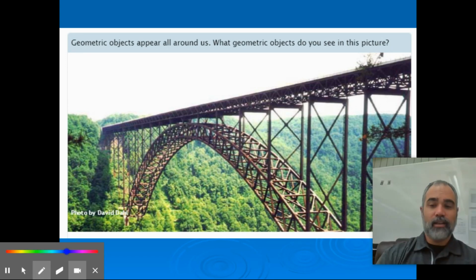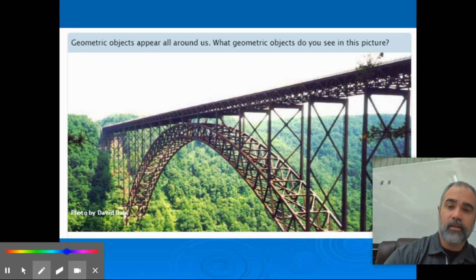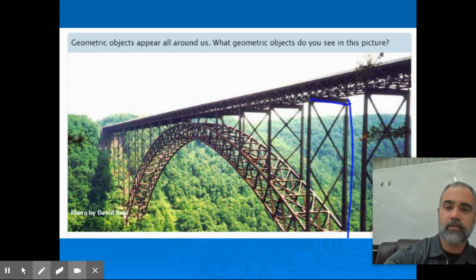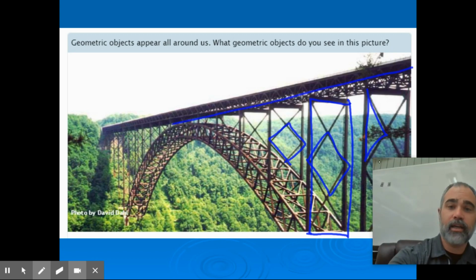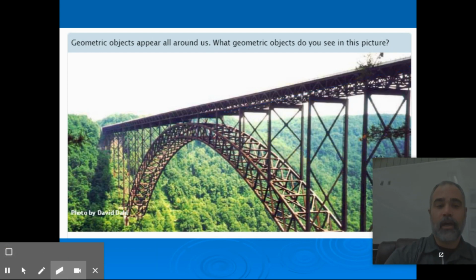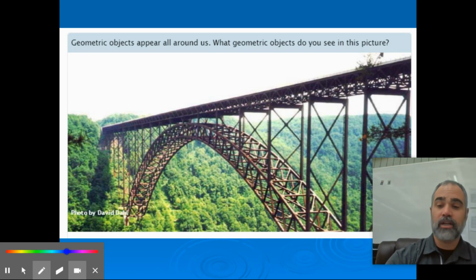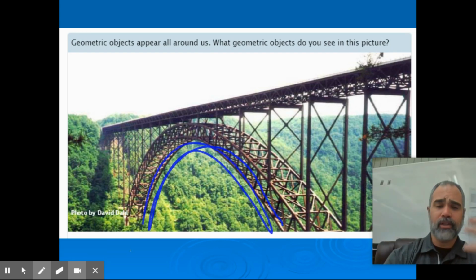All right, let's see what you guys found. Some of the things that I saw in here. So I saw like these rectangle shapes here. There's like a rhombus, a square, even some triangles around, a big line. So lots of geometric shapes that you can see. I also saw, more importantly, some algebra shapes. So if you've had me in algebra, or if you've watched any of my crash course videos in algebra, there's a parabola here, which is kind of awesome. I love the parabola shape.